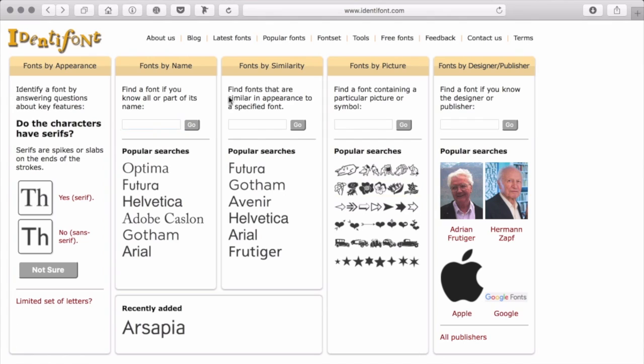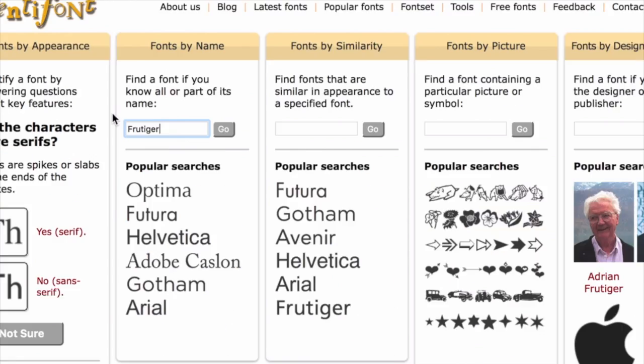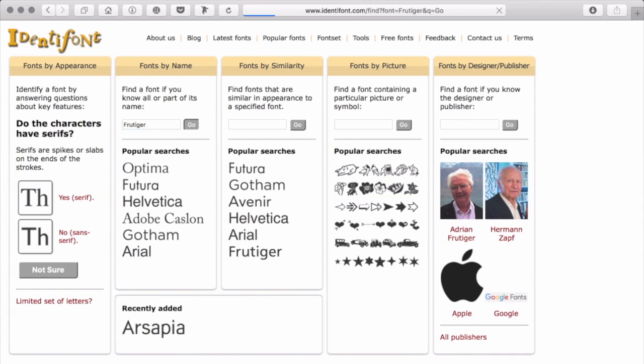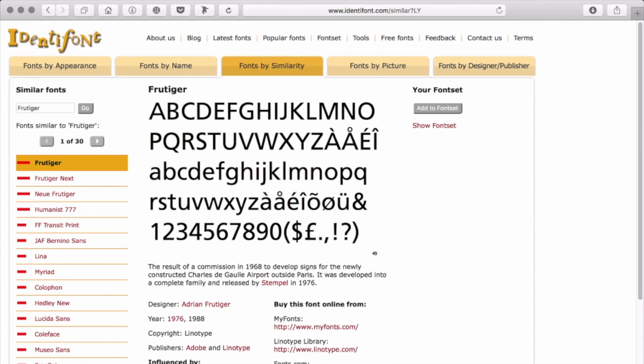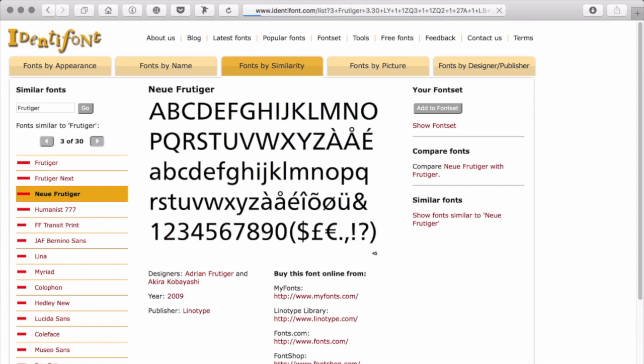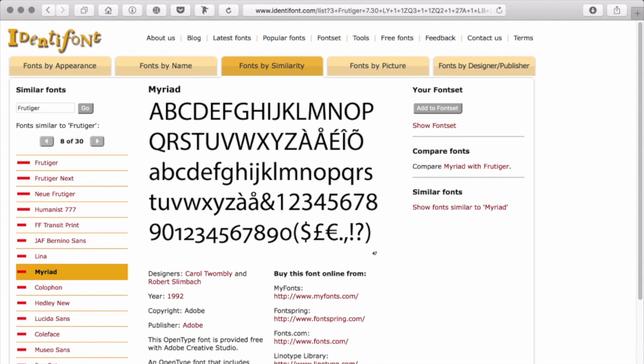Trick number 4, checking similar fonts. If you already know a lot of fonts but cannot identify a certain one, you can also try this approach. Go to identifont.com and type in the name of a font you know which looks similar to the one you want to identify. Open its page and click Show More Similar Entries. Those entries were manually selected, so the results are usually quite good and there's a good chance you can find your font this way.